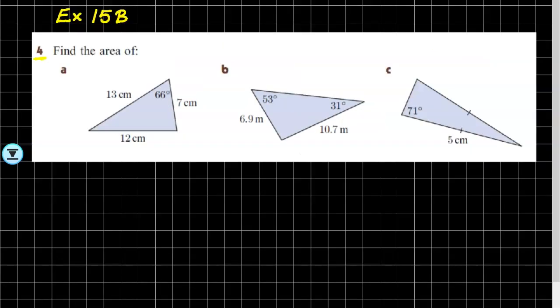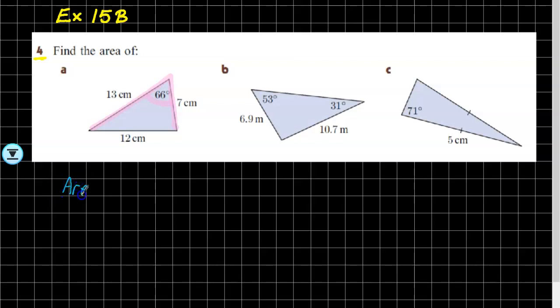Draw the triangles if you don't want to, but obviously it's going to help you if you go back and have a look. So the two sides with the angle. Yep. That is to find the area. So all they're checking on you doing here is, can you pick which lengths wrap around the angle? Which ones is it? 13 and 7, exactly. So I can get my little highlighter out just so I can be specky.